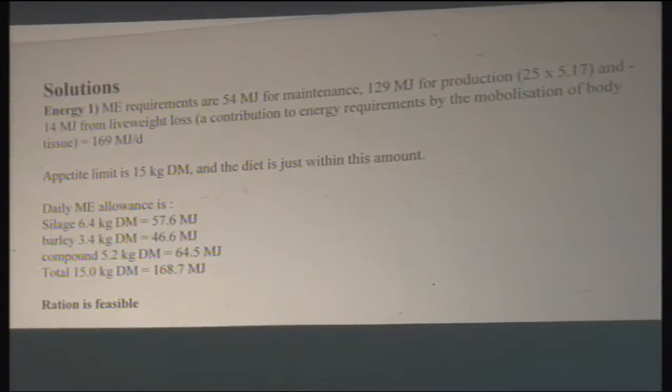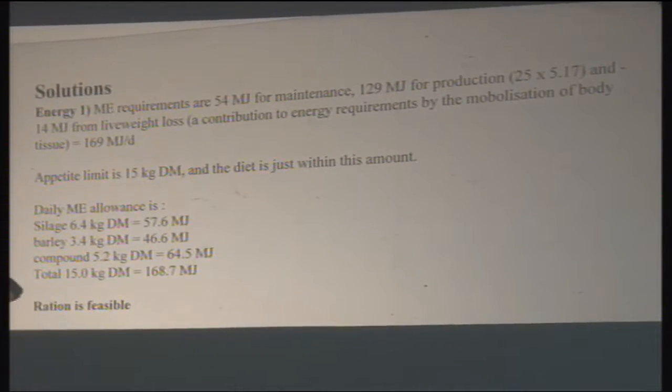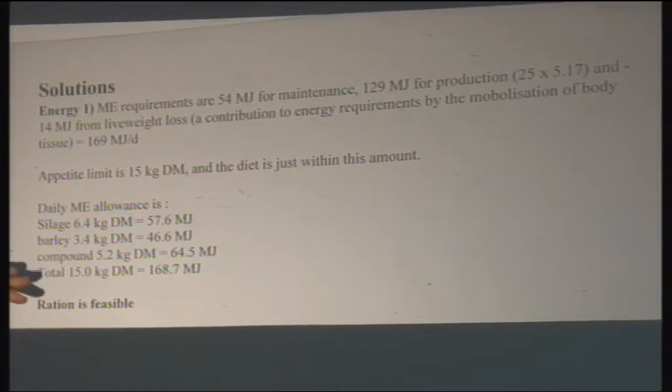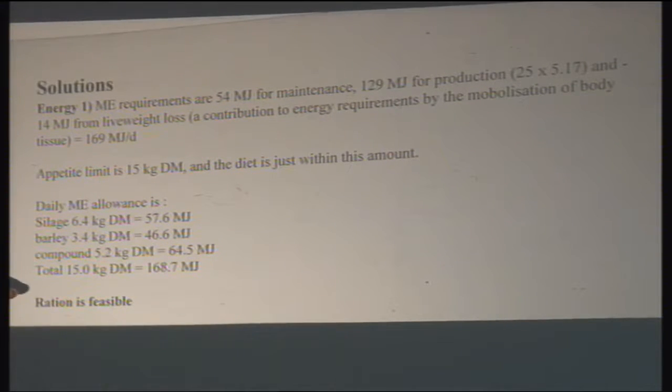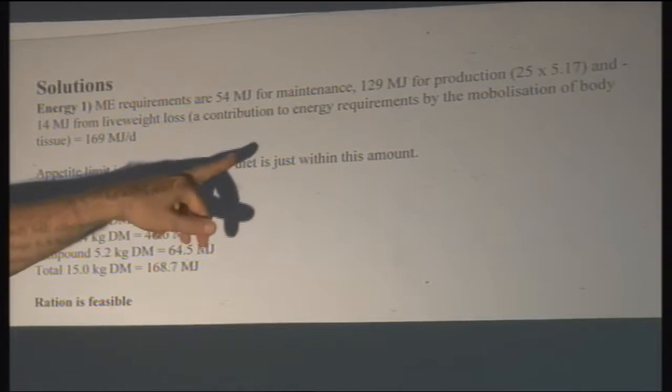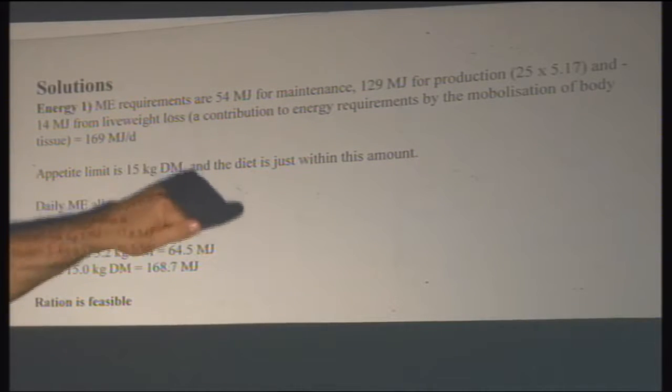So I think you all got the hang of calculating the feed energy. These ones here, the feed energy from each of the components. A few people forgot to multiply by the dry matter content, but got it in the end. And then calculating the energy for maintenance. That was just on the table.